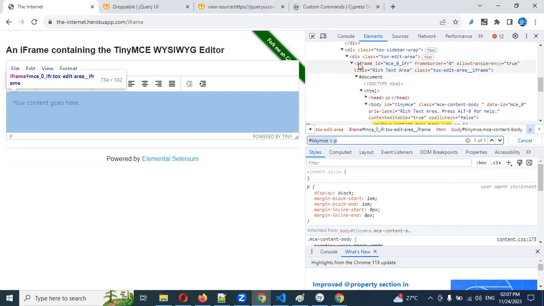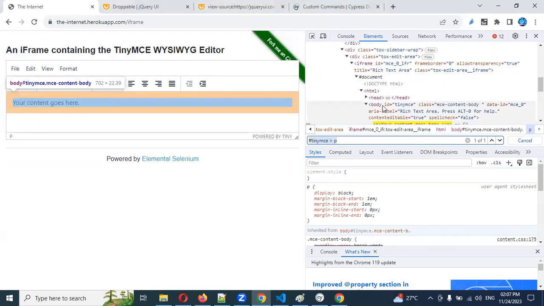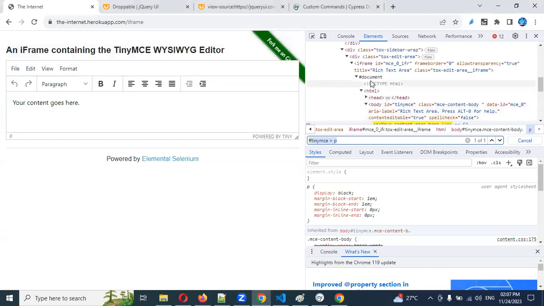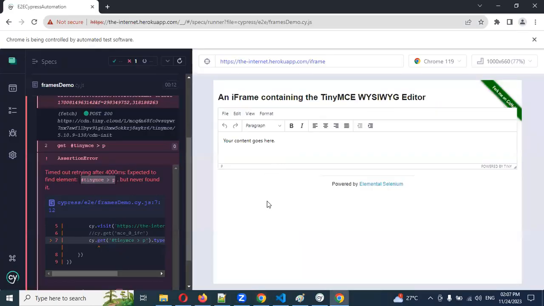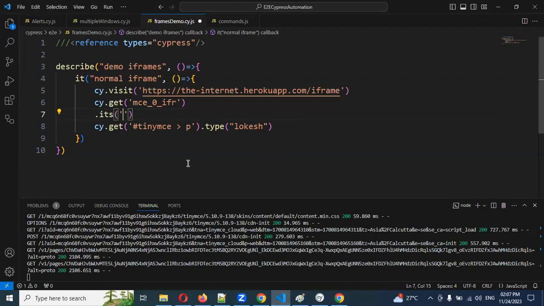After getting the frame ID, I'm going to read the doc, and from the doc context we are going to read the body. Then I'm going to take the path of the body.